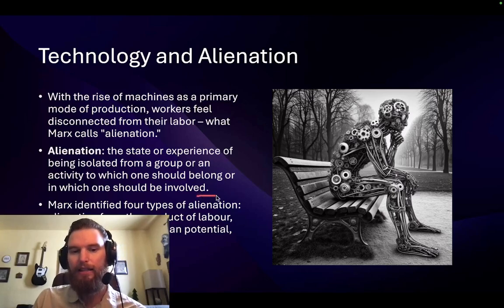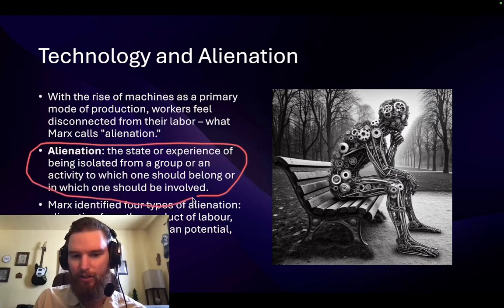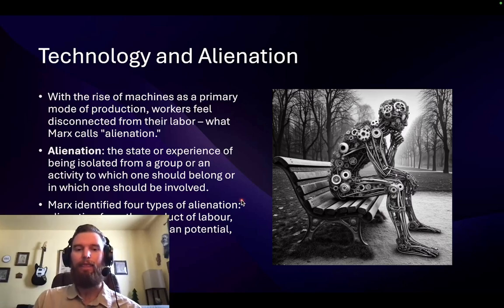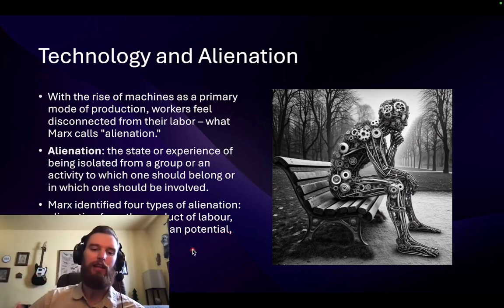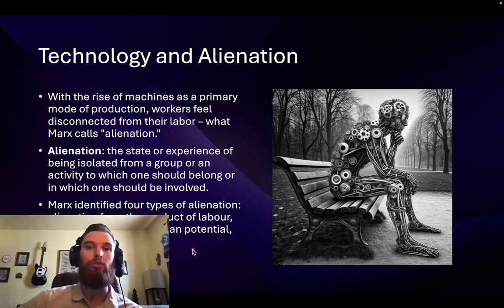So the idea of feeling alienated is kind of just this idea of feeling disconnected in some way from yourself, from others, from society. And Marx identified 4 types of alienation: alienation from the product of labor, from the labor process, from human potential, and from other workers. And so he, again, was very interested in how this all plays into the work context, right? Which in many ways does take the chunk of the majority of many humans' lives, right?